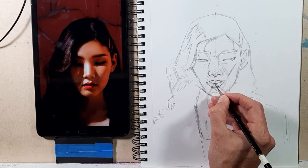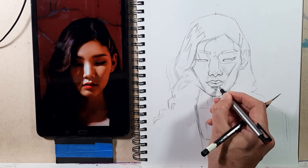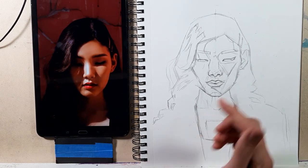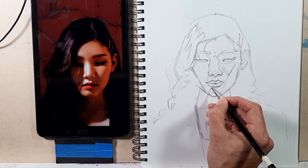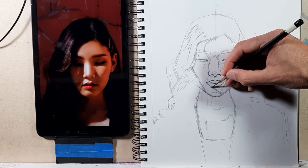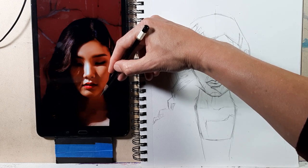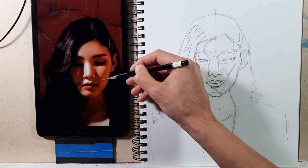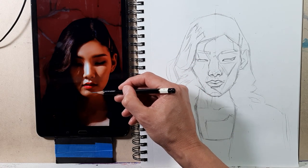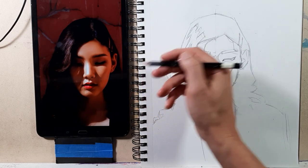Okay, let's bring the bottom lip. And some of the thoughts that I had about the lips being too tall are getting answered now. And that's a really fine line. There's a ridge here of reflected light. Then there's a bit of a curve. It's not a sharp point. And then this is not parallel, because this form starts going down. If I'm looking at her, the cheek starts curving away from me. And this form, the cheek is curving up at me as a form curve. So therefore, they can't be parallel.